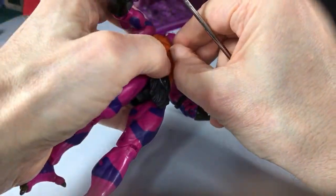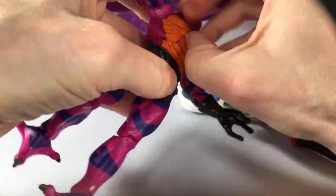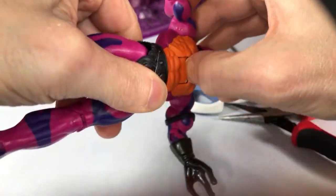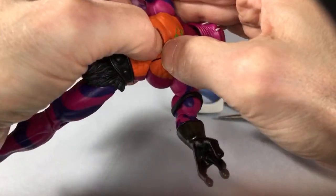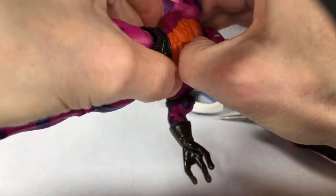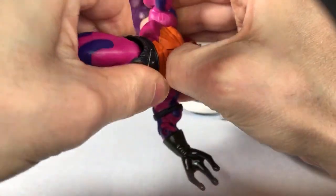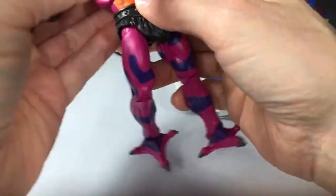Anyway, you guys get the idea. It just takes a little bit of finagling to get it up past the seam. Once you get it up past the seam, it should work. But that's the way I fix the issue usually with this, is just tying the clear plastic, tie around it, right around the waist, and that usually works pretty good.